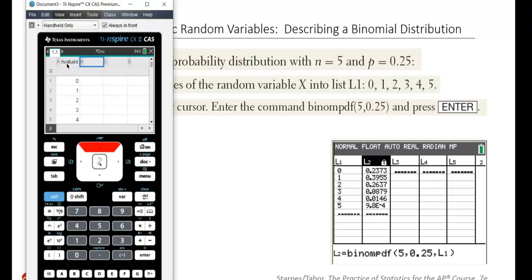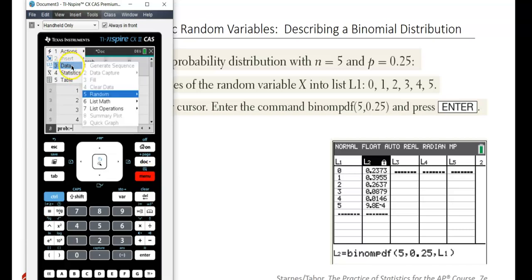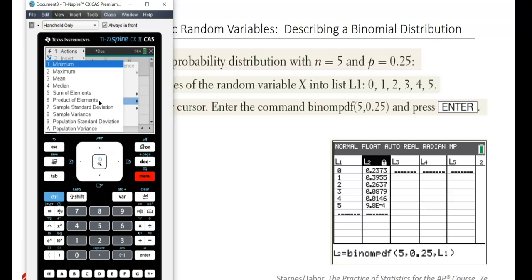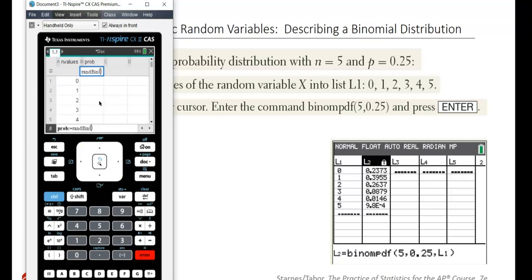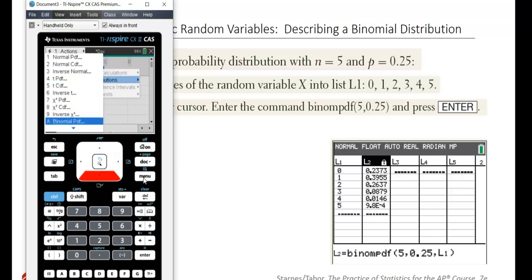Okay, so the second list, we're going to call that probabilities, or prob. I'm going to put in the equal sign here. So it sounds like you can do binom PDF here and just do it that way. So menu, let's see if it lets me do math. Binomial. Rand, that's not what I need. Okay, let me try one more thing here before I give up. Oh, stats, maybe it's in stats. Distributions, binomial PDF, there it is, sorry.